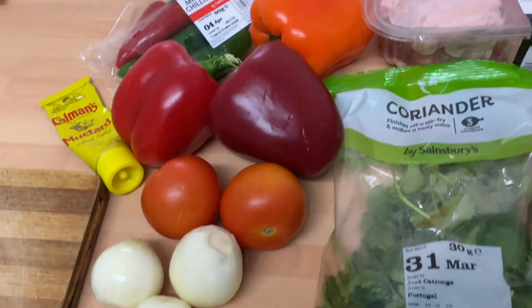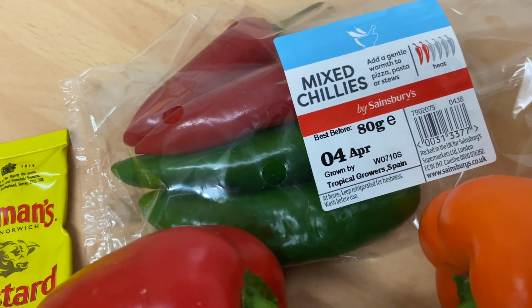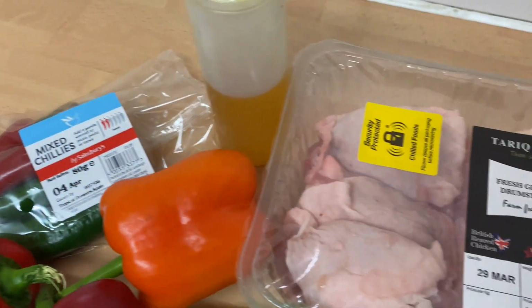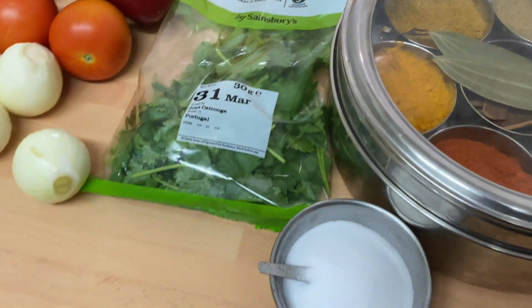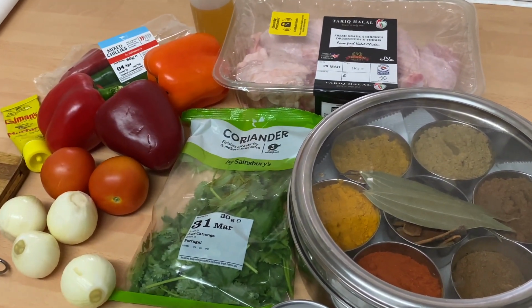So some onions, tomatoes, peppers, got some mixed chilies. And there should be, well, 2 on the heat scale, so it should be nice and spicy. Chicken and some of my spices, and I think I'm going to add some green chilies as well. So these are some of my ingredients.